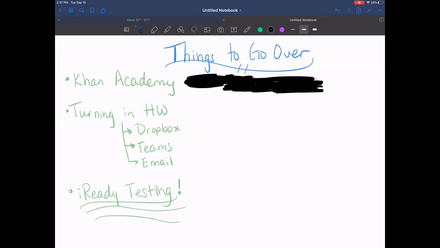That is the one that I am most comfortable with because if I click on the link, I see exactly what you guys see. When it comes to submitting assignments on Teams, I know it is possible. I do not know how you guys do that. I don't think I have access to see how you guys see the portal and how it works for you. I can find it. So if you submit it on Teams and tell me, Ms. Perdomo, I submitted my homework on Teams, I know how to get to it. I just don't know what the steps are to uploading it, okay? And the third option is through email. You can send me an email with the pictures of your assignment attached and I will get it.